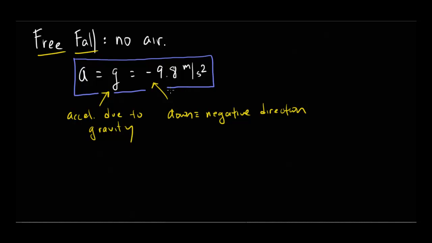I want to point out this is a pretty significant acceleration value. What this means is that every second the object falls in free fall, its speed increases by almost 10 meters per second. To put it into context, at this rate of acceleration, an object will reach 60 miles an hour in just over 3 seconds. If you know anything about cars, there are very few cars that can go from 0 to 60 miles an hour in under 4 seconds, and we're talking about just over 3 seconds here. So this is pretty significant.